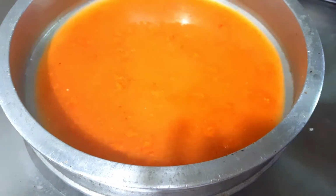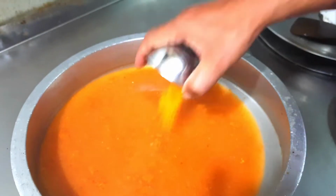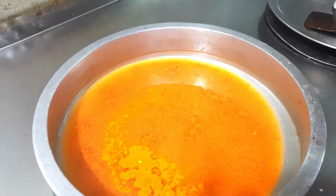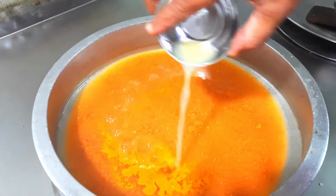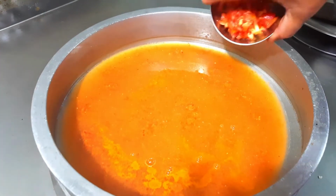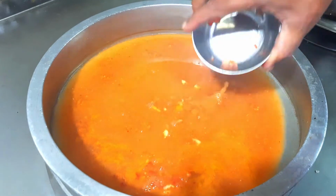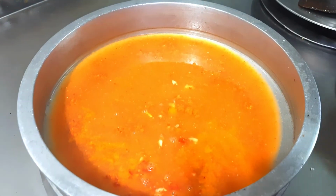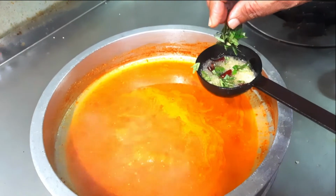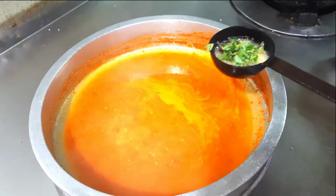Now towards this, I am adding this turmeric powder as well as this lime juice and this tomato sliced. Now we will wait for another 15 to 20 minutes so that everything gets cooked properly. As a final touch, we are going to season it.